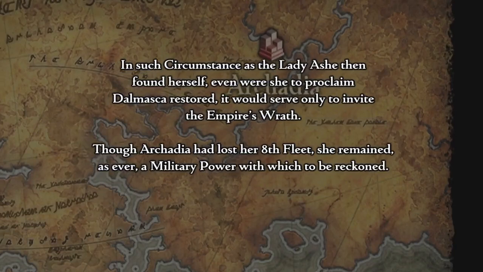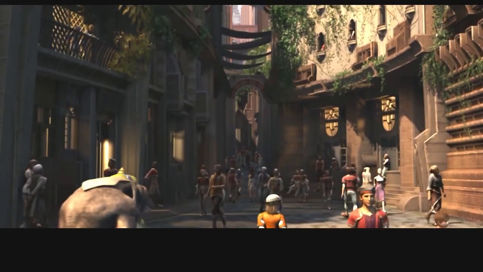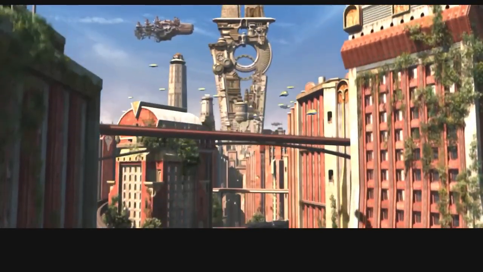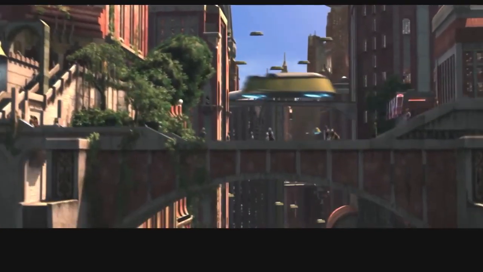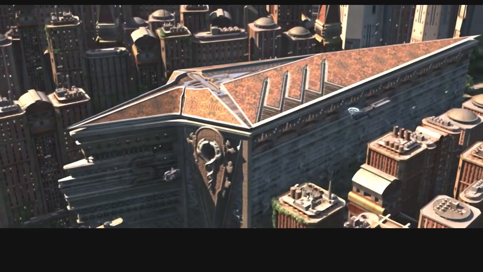Though Arcadia had lost her 8th fleet, she remained, as ever, a military power with which to be reckoned. Obviously, we're not going to deal with their fleet anytime soon, even if they just lost one. It's like, what about our 9th fleet, our 12th fleet, our 69th fleet? Why does this feel like a mix of Ratchet and Clank and the Jetsons now? Like all these floating cars, and sprawling highways, big-ass skyscrapers.